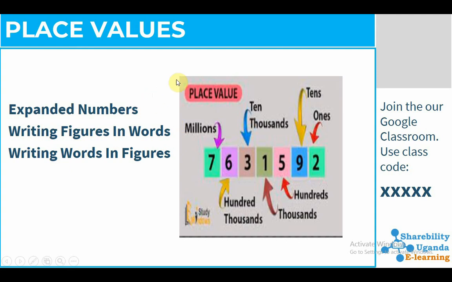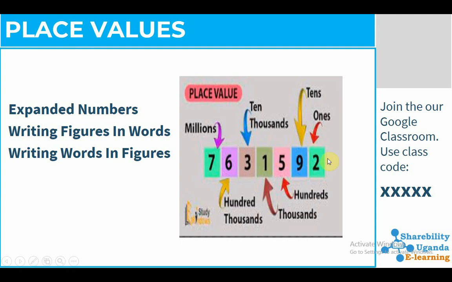Okay, so before we go far, I'll take a recap of what we studied. Last time we talked about place values. We said place values, these are numbers that represent the sum of each. Okay, so before we go far, I had wanted us to first look at how we give our figures place values. These are our figures. When you have arranged them this way, we give them values.